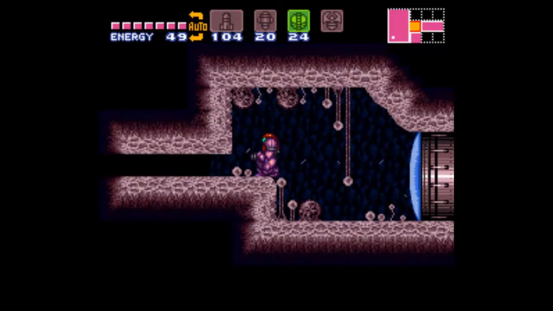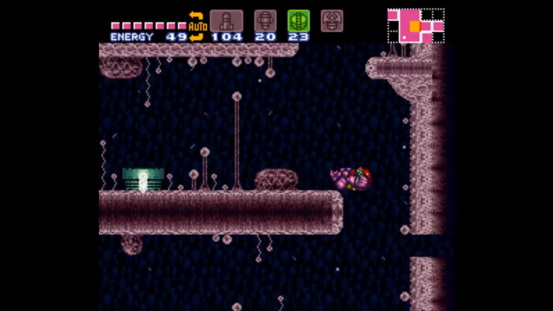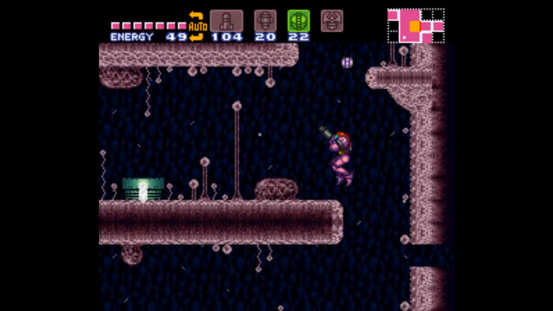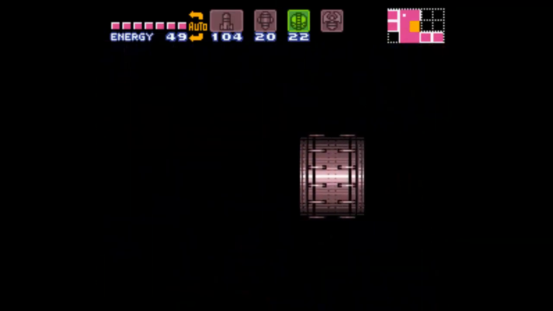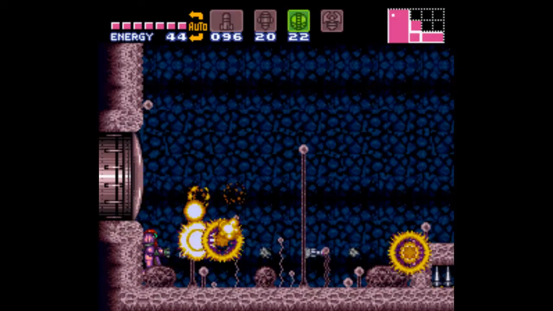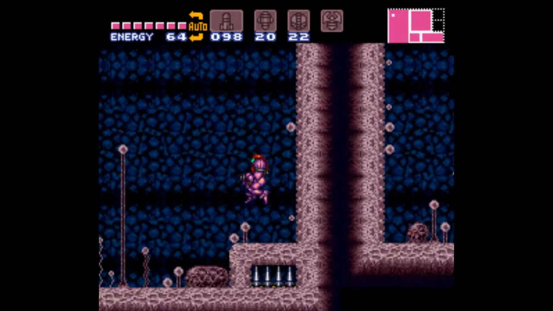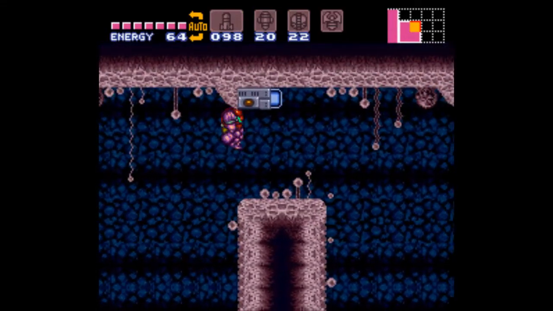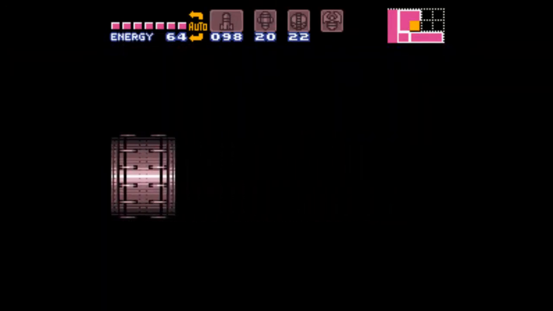And yes, we're gonna skip Spore Spawn for now. And besides, you can't go back up that way because I believe those are super missile. Well, no, they're not. I'm not sure. No, those are a certain type of blocks. They're one-way blocks. That's what I'm trying to say. So you can't go back up there to defeat Spore Spawn. You just pretty much have to keep going, and that's the reality of it.